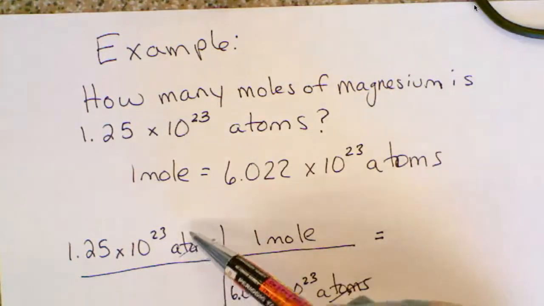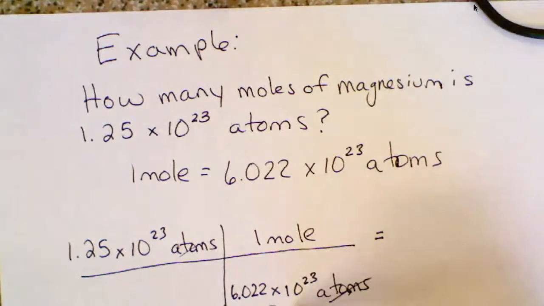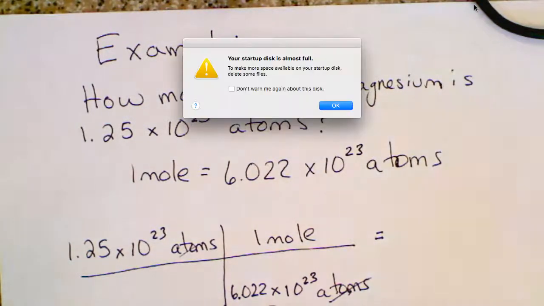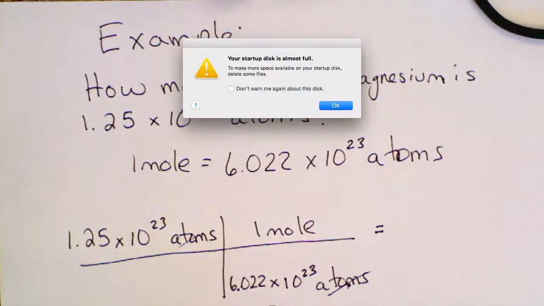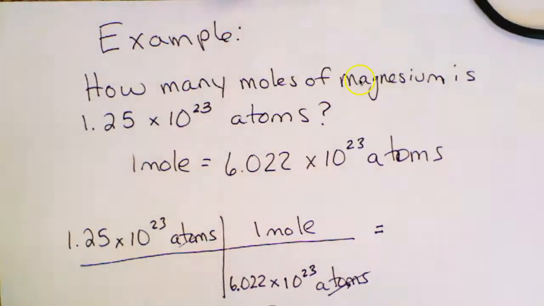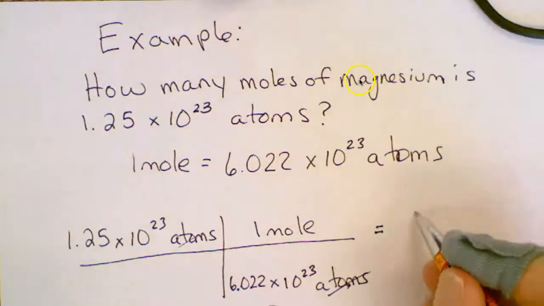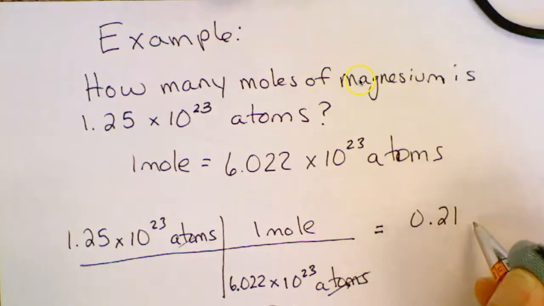So now we're going to multiply the things on the top, divide by the thing on the bottom. This is where it's going to be extremely important that you're using that EE button when you're dividing especially. Because if you don't use parentheses, it will do your order of operations not the way you want. So parentheses or the EE button. I think probably the EE button is your best bet. So let me type this in. Divided by 6.022 EE 23. And what I get is 0.21 moles.